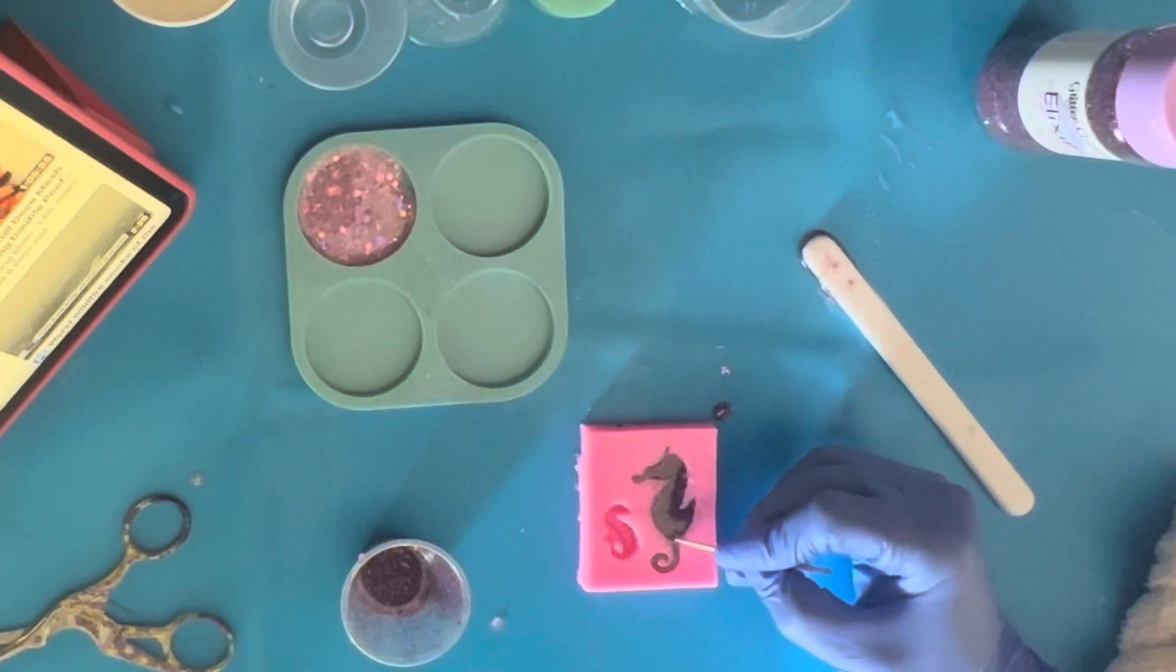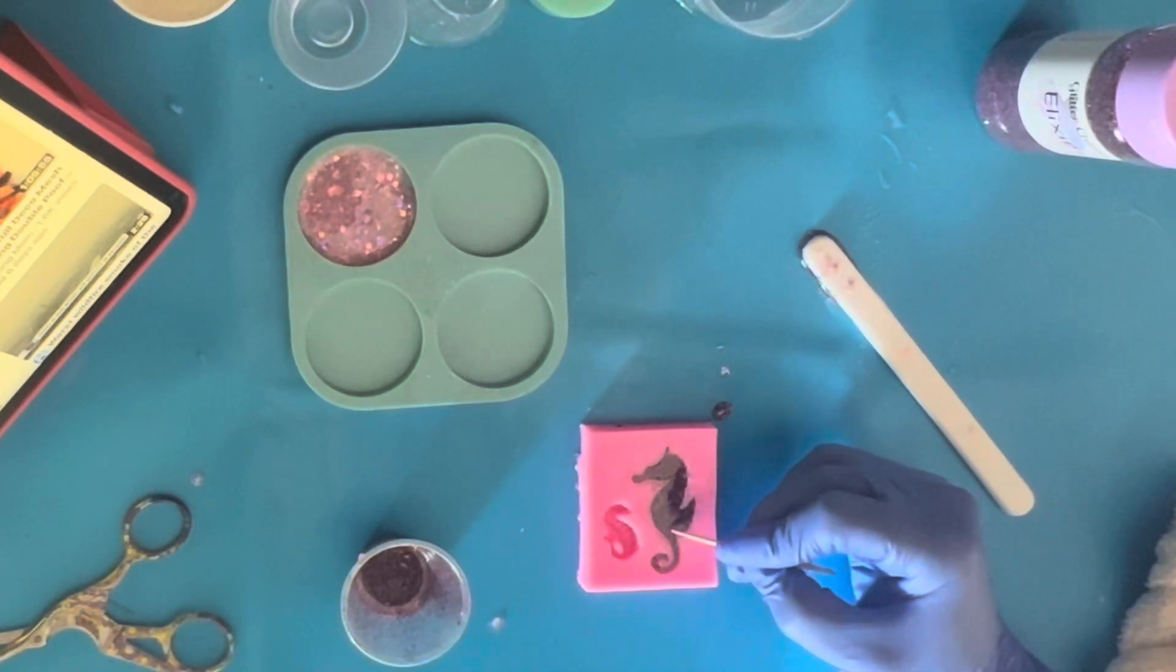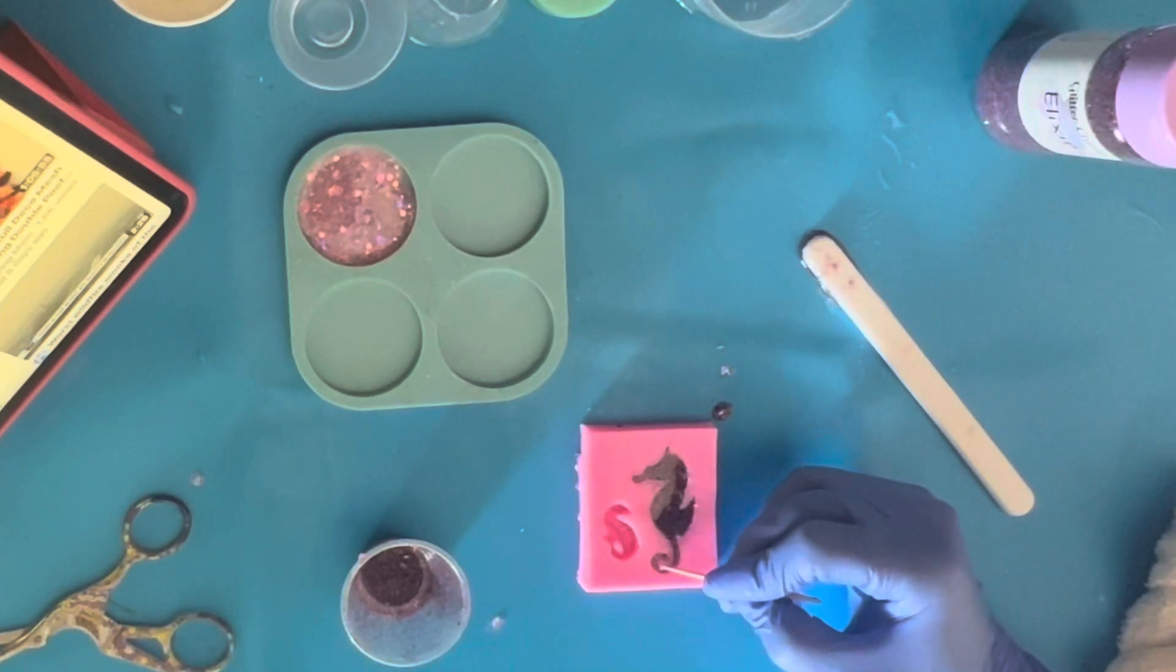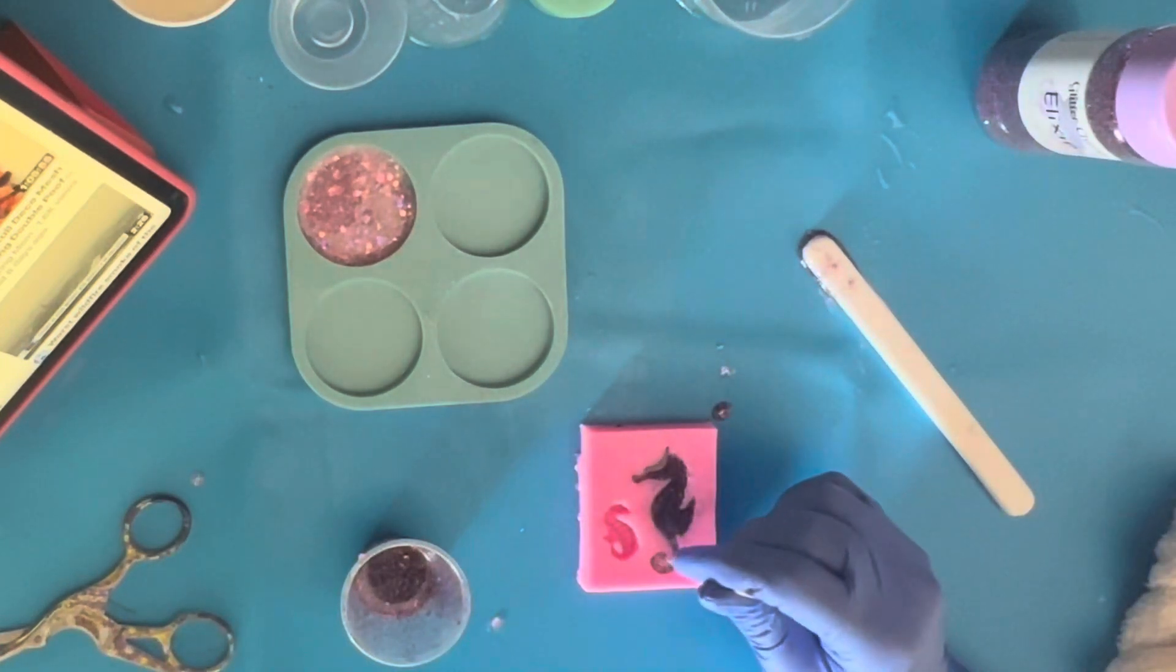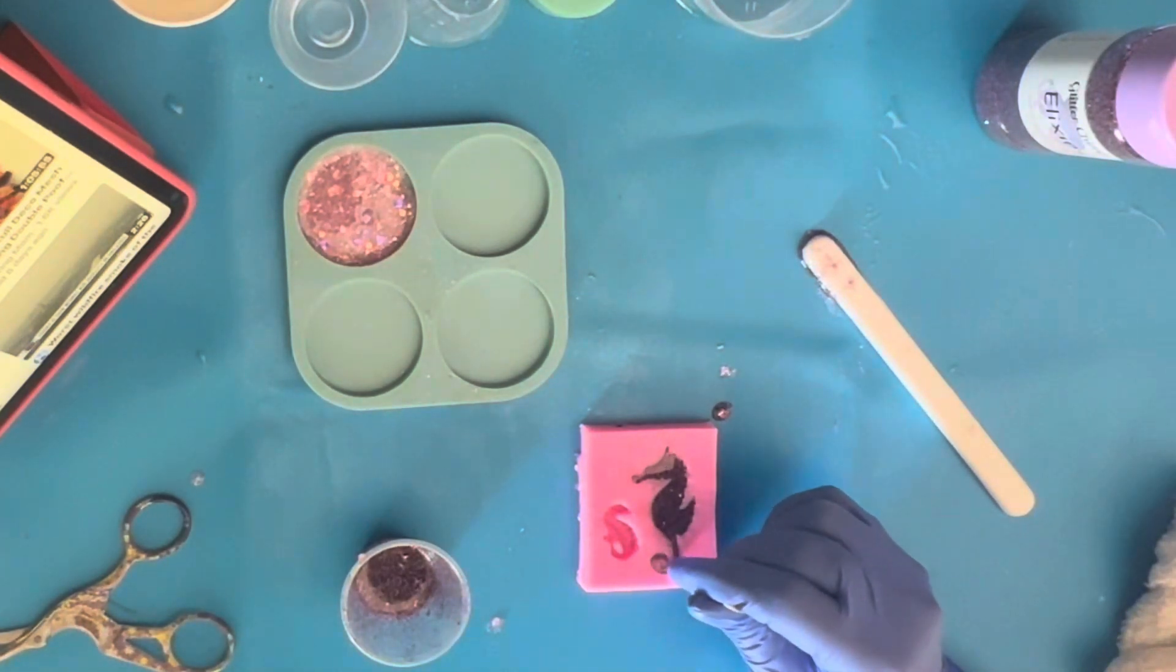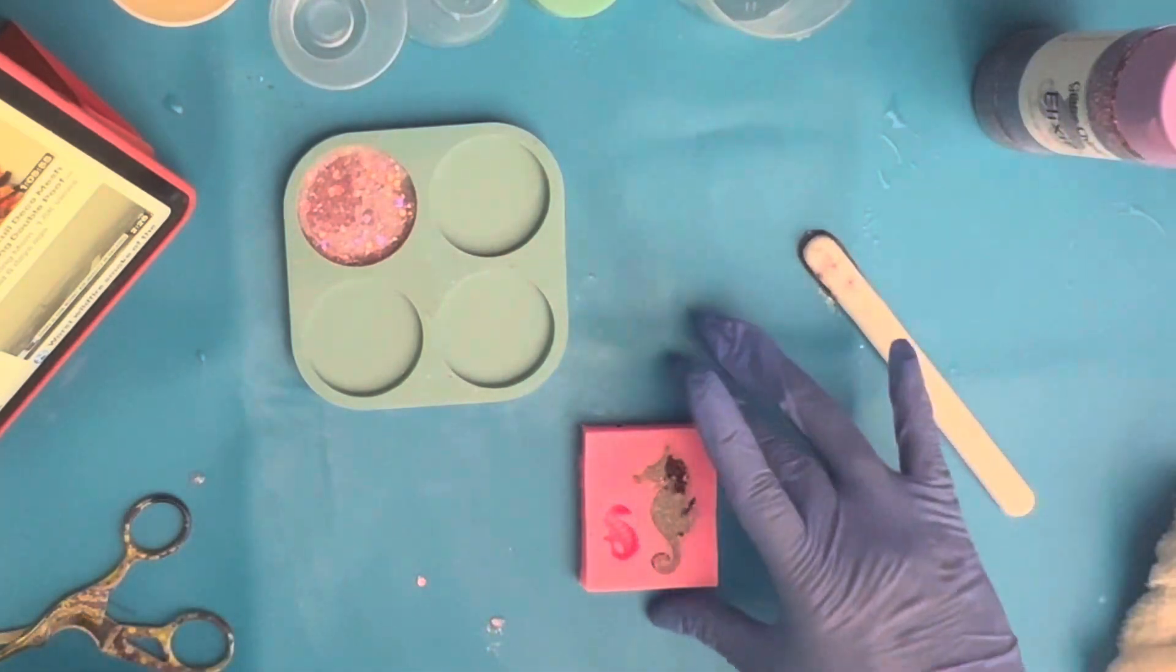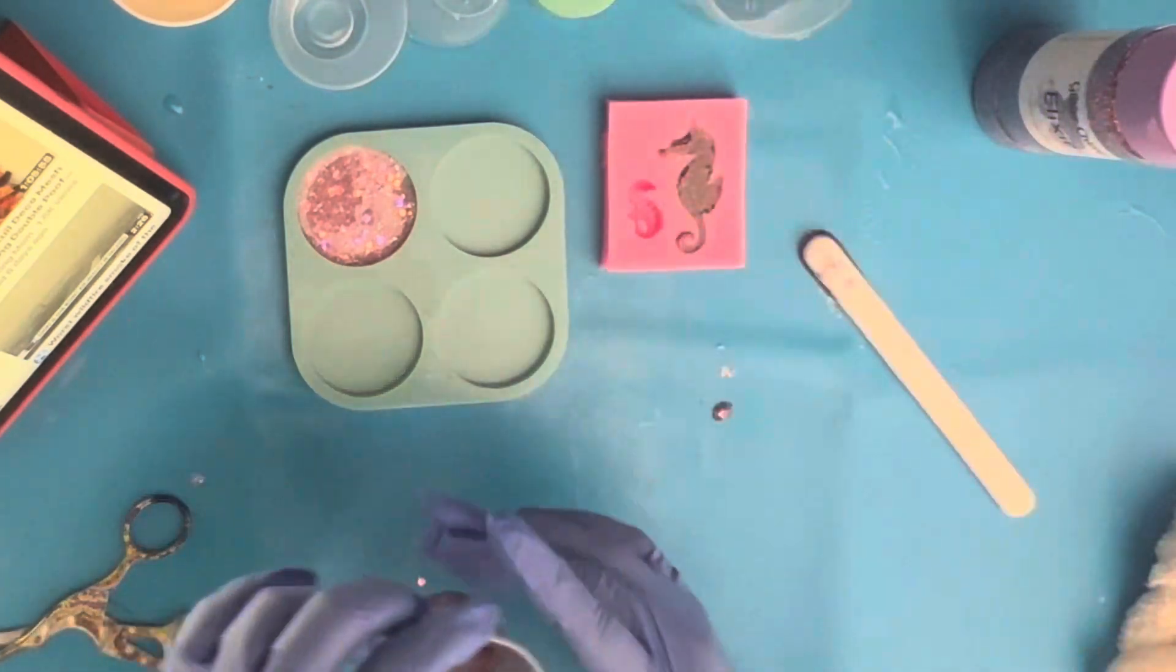So you can see also I have a little mold here that is for the badge reels. And anytime I'm doing epoxy, I pull one of these out. And that way any leftover epoxy I have, I will just pour it right into the badge mold. And it will keep, and even if it's not enough, I'll just keep pouring over until it's full. And it makes some really pretty badge reels that way.